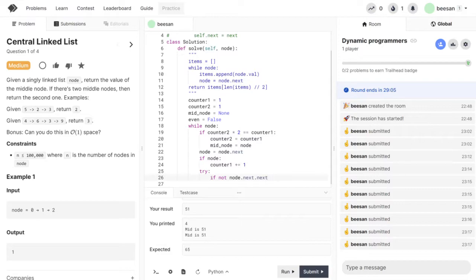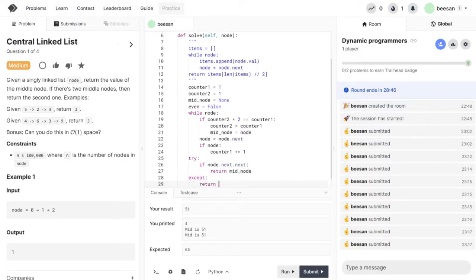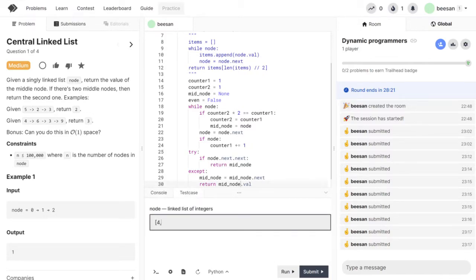Else we want to print out the mid node plus 1. I could just do mid node equals mid node, return mid node. So then we'll try it on 4639.